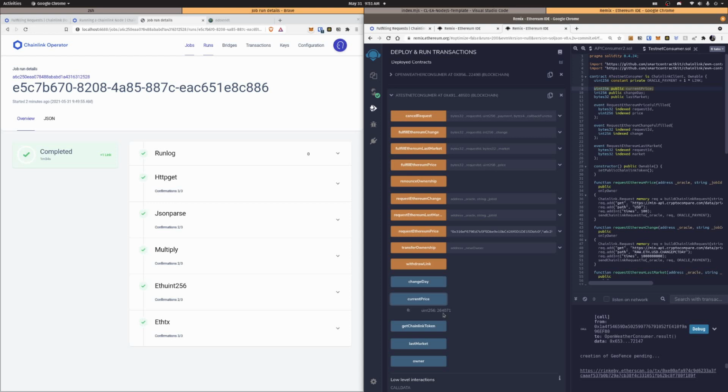So that is how that would work if I were just going to run the contract to run the job on my node. But I want to take it a step further. I want to run my own API and have it be proxied via my Chainlink node here. Now, how would I do something like that?